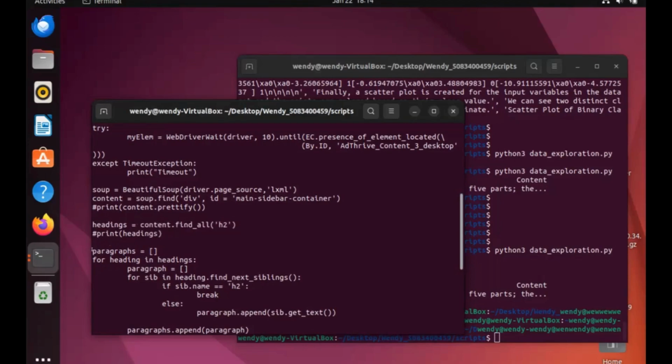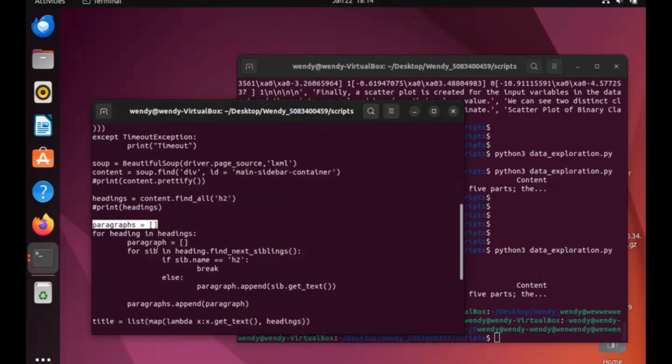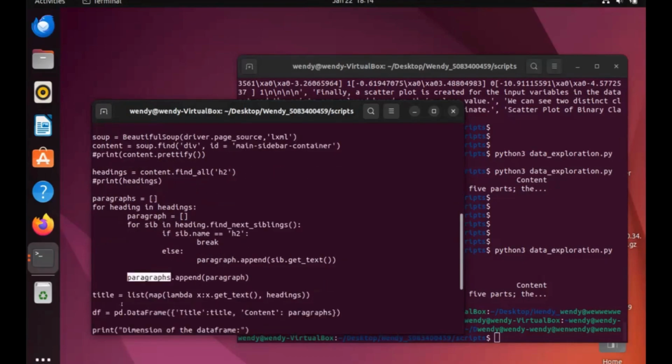And then I also created a list that stores all the list of paragraphs. So for each heading, I have its own list for the paragraphs for this specific heading that we're looking at. And I'm looking at all the next siblings. If the next sibling is another header, we would just stop there because then we reached another topic. But if it's not, then we know that it's a paragraph under this header. So we will append it to the paragraph and then take extracting the text. And then in the end, we will append that paragraph list for that header into the list of paragraphs.